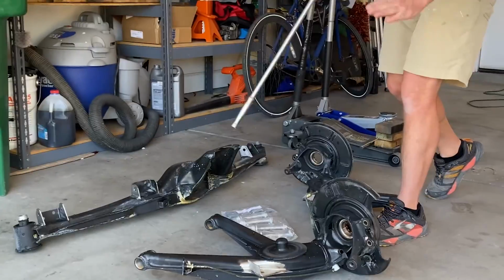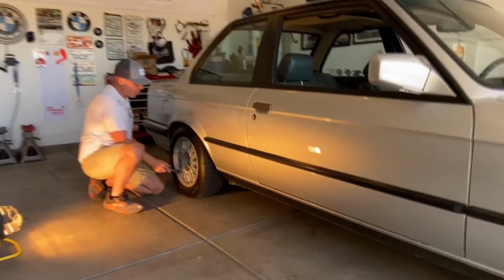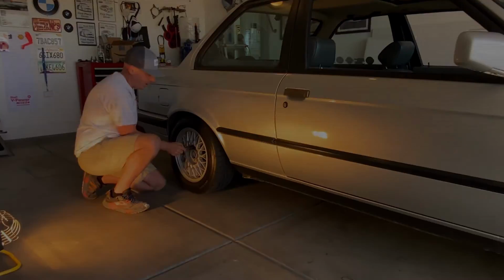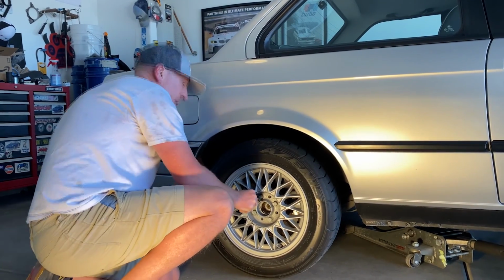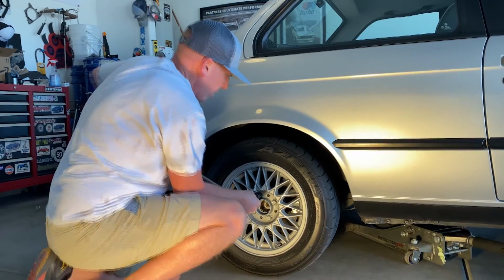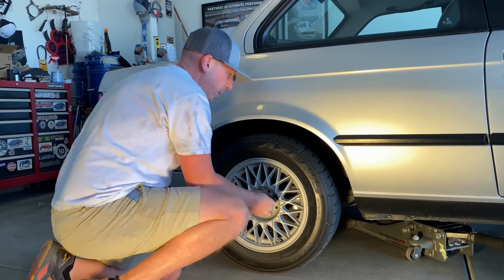Before we go any farther, let me show you the first step on how to drop the E30 subframe. The first thing we want to do is break the nut studs. So we want to remove the lug nuts, or at least loosen the lug nuts. What I like to do is use an extension. I just don't want to damage the paint on the wheels.